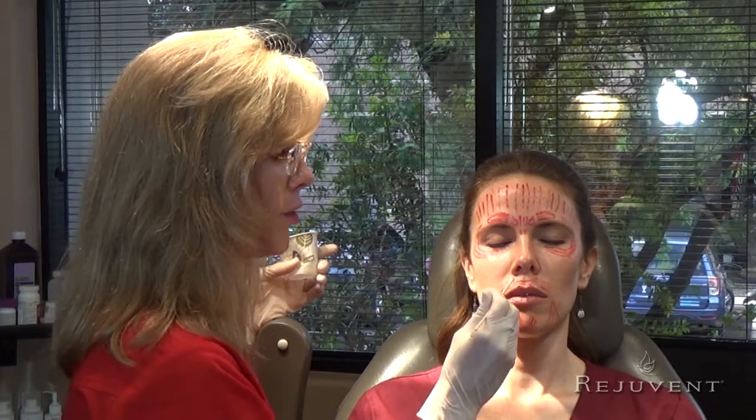And what we're addressing with neuromodulator is just that superficial aspect of the muscle that is connected to the skin, and weakening that part of it ever so slightly so that when at rest, there's not that base contraction in the lip borderline, and we can help improve some of these vertical lip lines. And it particularly is helpful for prevention as well, that we're not having that robust skin tightening and repetitive bending of the skin that causes the wrinkles.